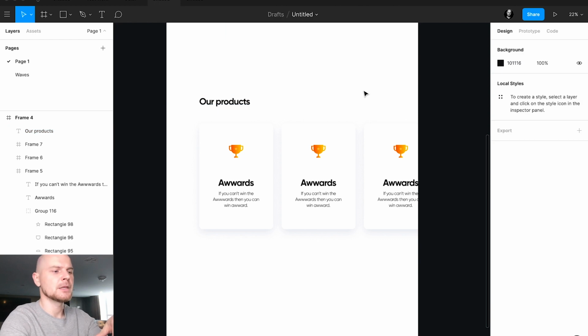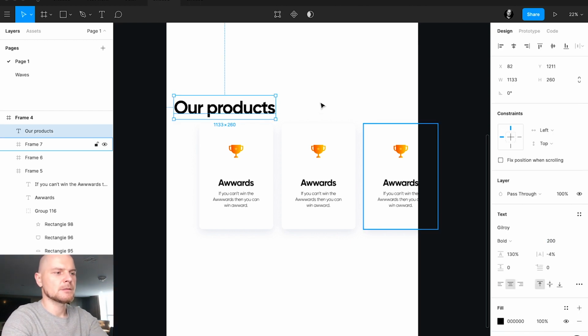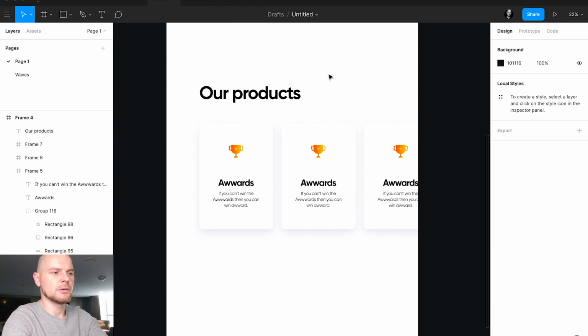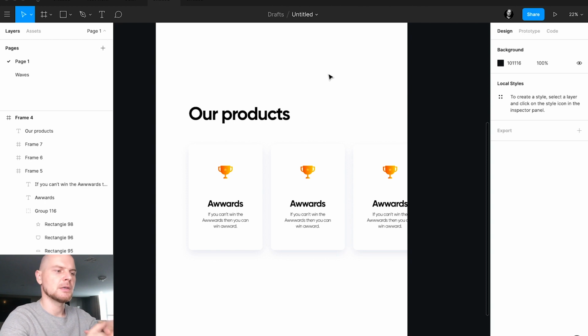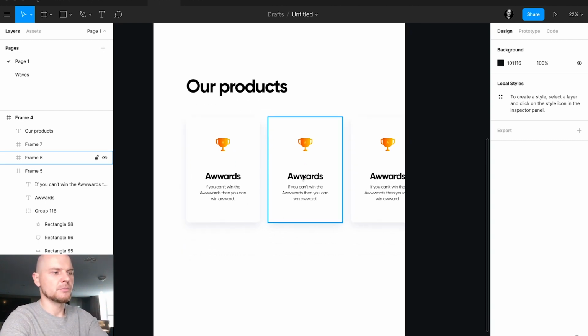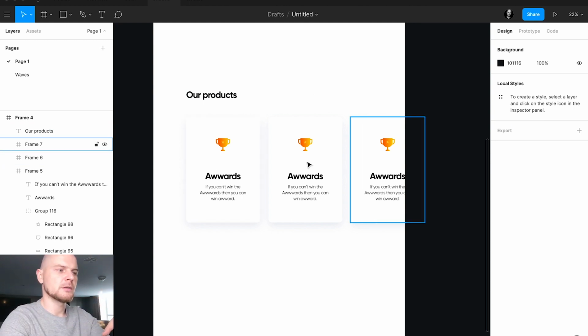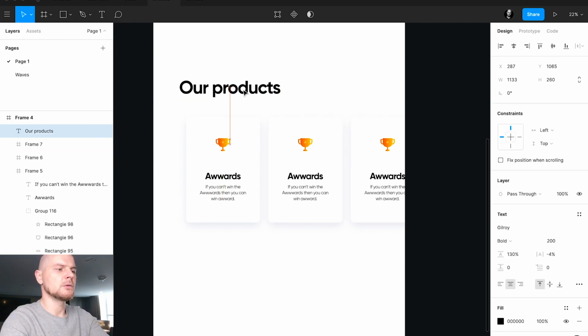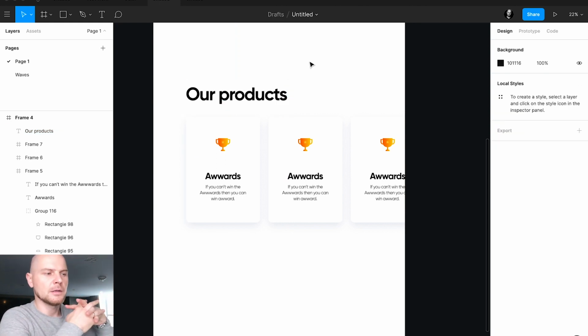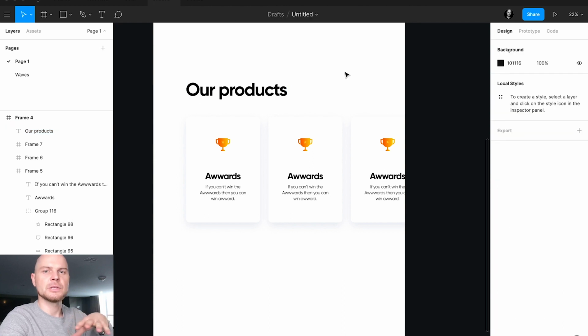So the hierarchy here is the most important stuff is the carousel. So that's why this title doesn't look so prominent. But if you want to make stress on the section title itself, just make it bigger, maybe twice bigger. So now you have our products, which will be your main message for this carousel. Then you show these products. In the previous case, we made a focus on the cards themselves. So this is more important than this one. So keep in mind that you are not right or wrong when you make items bigger and smaller when you change the hierarchy level. Just define what is most important on this screen, on this section.